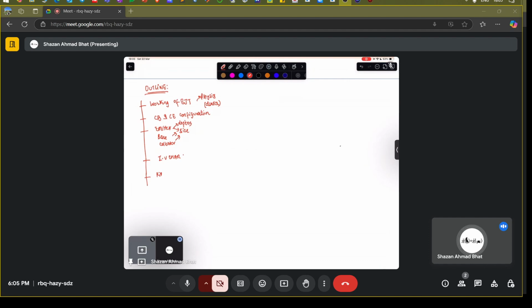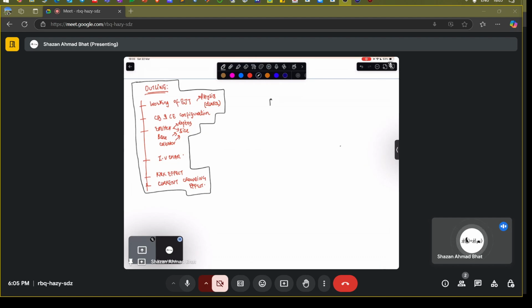Then we will study something called the Kirk effect, and in the final slide we will talk a little about the current crowding effect, which is the emitter crowding effect in BJTs, and then we will briefly talk about HBTs if time permits. So this is the outline which the professor has also tried to cover in this particular session. So we will be mostly talking about it.